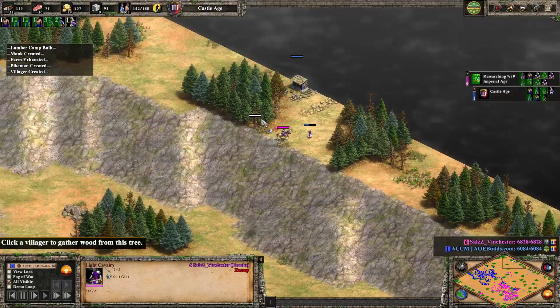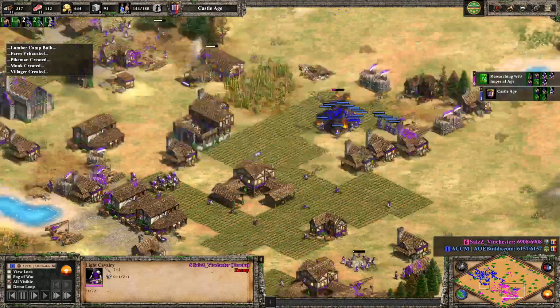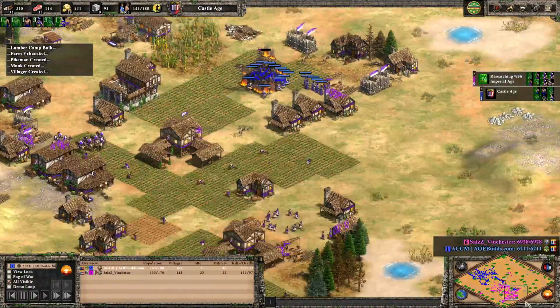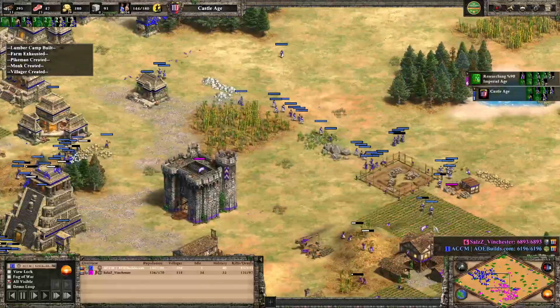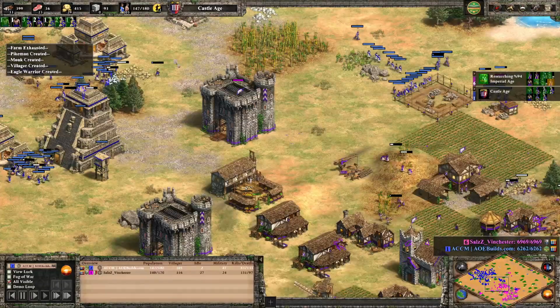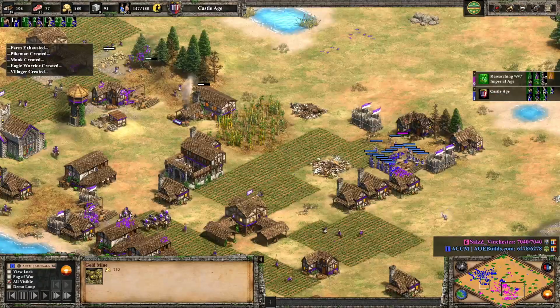Oh, and this is very nice for Vinchester. He's managed to find the gold mines, so he's picking off a handful of workers up there. That's really solid for him, keeping ACCM from pulling ahead on the villagers at the moment. And now it's ACCM going for the forward castle, while his gold is being denied over here, he might be able to deny this gold of Vinchester's.